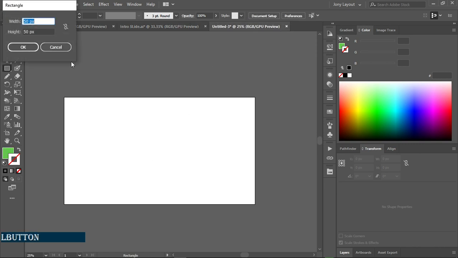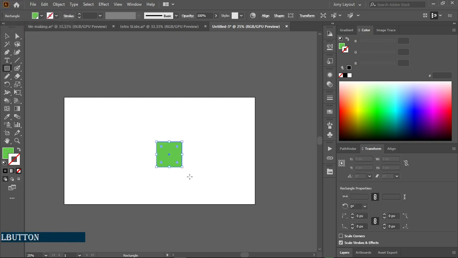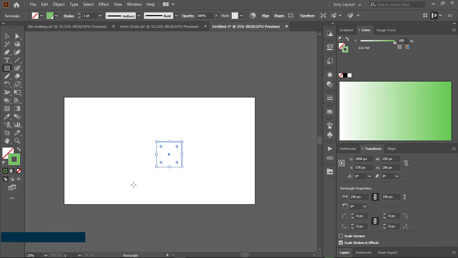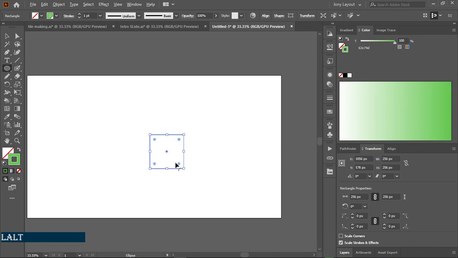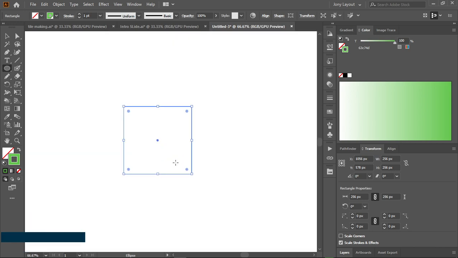First of all, we're going to create 256 by 256, and you can see what buttons I'm pressing right over here. Okay, so let's create that and we're going to change to outlines. Just to let you know, this is more for people who already know how to use Illustrator or any vector program. So if you're not a beginner, then I suggest you learn how to use Illustrator first. I will make a video about it later, about the basics of Illustrator.